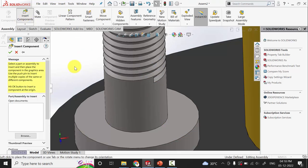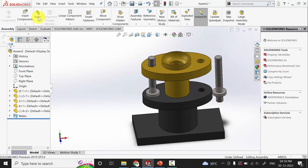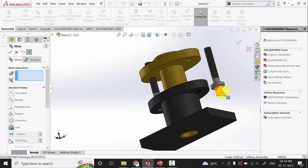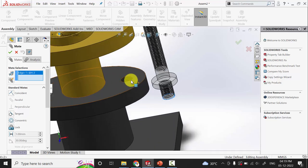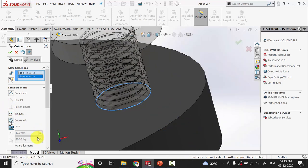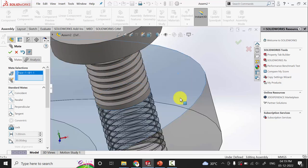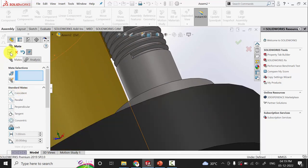Now go to insert component and insert the stud again. So go to mate, select this edge and the top edge of the hole and make it as concentric with lock rotation. Then select these two surfaces and make it as coincident. Click OK.